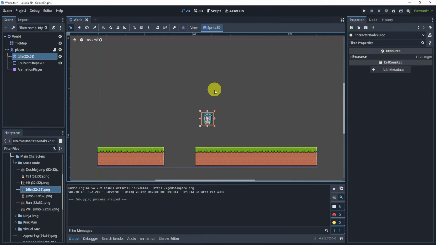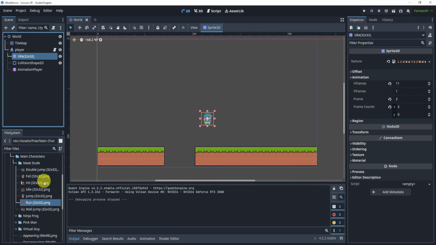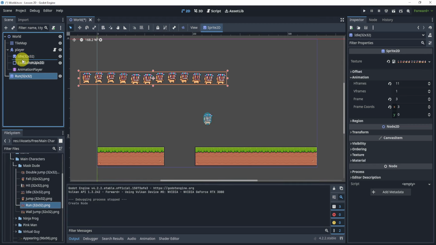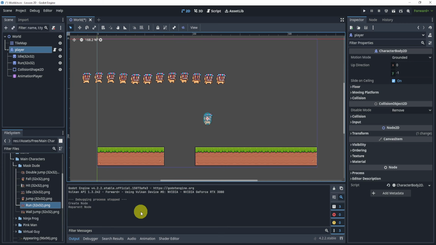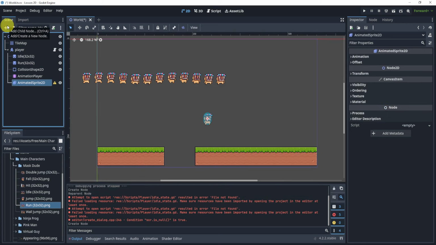All right, so what's another way to do this? As this might not always work, because in our sprite frames, we actually have several sprite frames, right? I have jump over here, I have run. So this might not be ideal, because now I need to add a bunch of different sprites. Right? This is not exactly ideal. So one option is outside of Godot, you can combine all of these, and there's softwares online that can help you with this. But another way inside of Godot is by adding an animated sprite 2D.